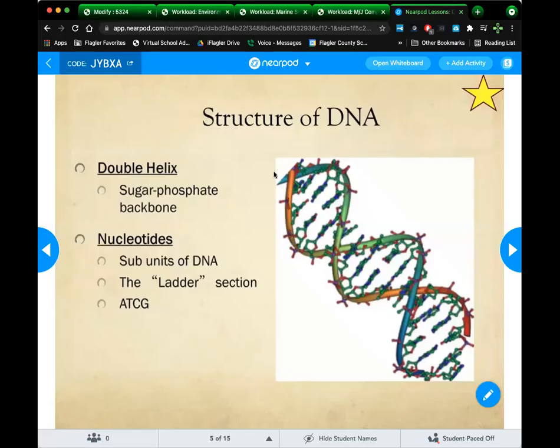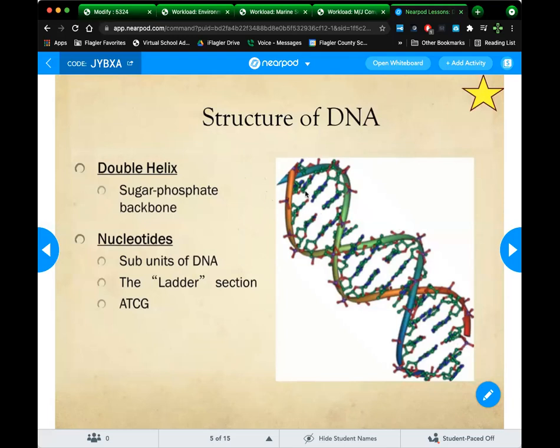So today we're going to go ahead and talk about DNA structure. We're probably also going to do a little bit on protein synthesis. These are two of the, especially protein synthesis, a little bit more difficult content to understand, so I definitely wanted to make a video on this. All right, so let's go ahead and start out with DNA.